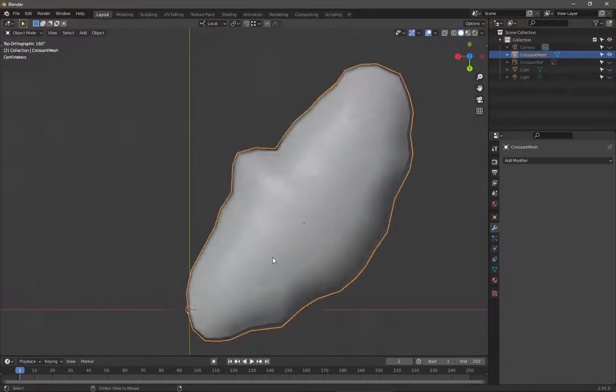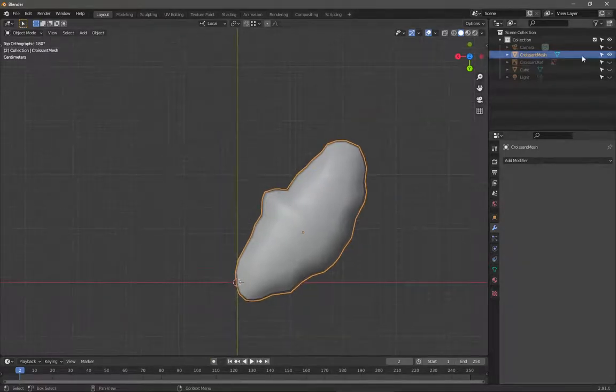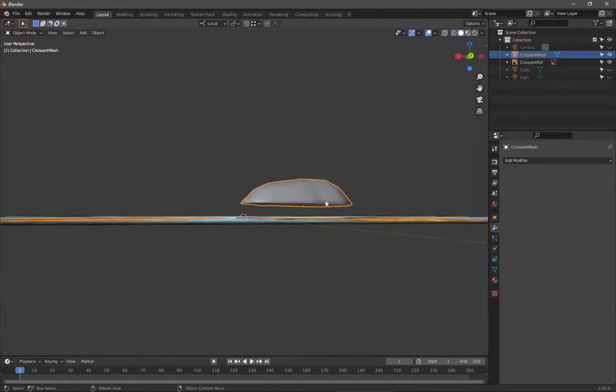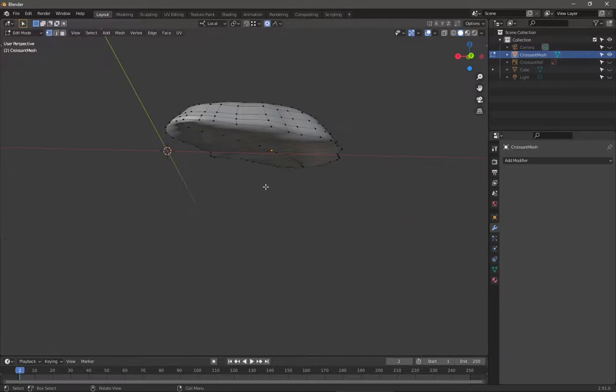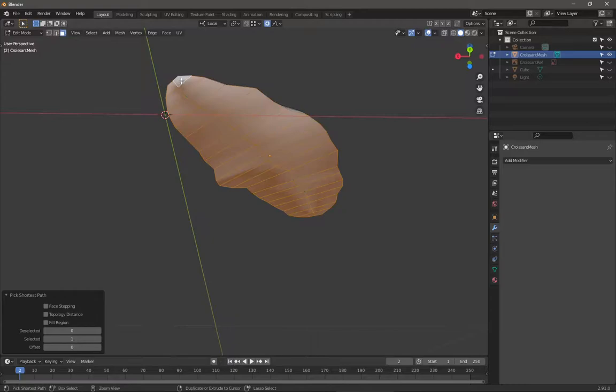So why don't we texture this guy? Because I think this is probably the worst way to do this, but it's definitely one way. So we're going to quickly do texturing to show off what that can be like. We're going to use our image texture to apply the texture of the croissant onto it. And to do that, maybe I'll add a quick bottom to this so that it's not perfectly flat, so it's a little bit more than a plastic croissant.